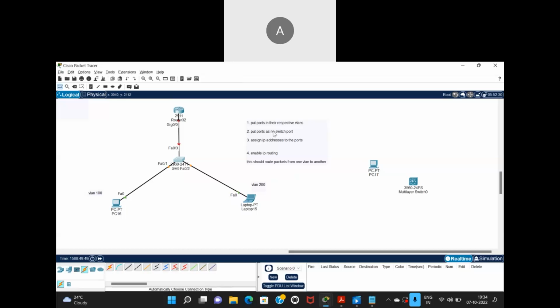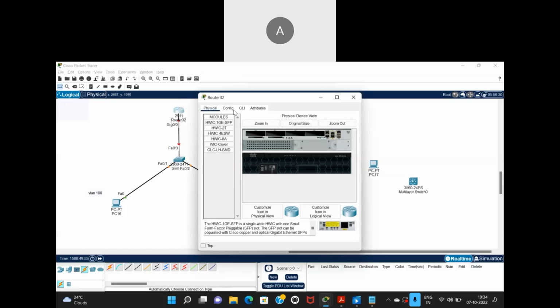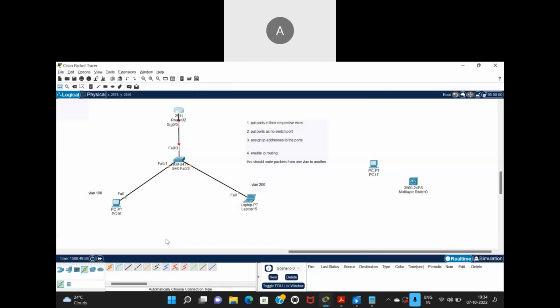Now, since we have a normal switch, we cannot use the command no switchport, and therefore we need a router. What did we do on the routers to get this working? Remember? What was that? Now that we cannot use the switch to do the routing part, we need a router. So we put a router here. What configuration did we do on the router to make the inter-VLAN routing work? Is it that you do the encapsulation? Yeah, so now you do the encapsulation. That is correct.